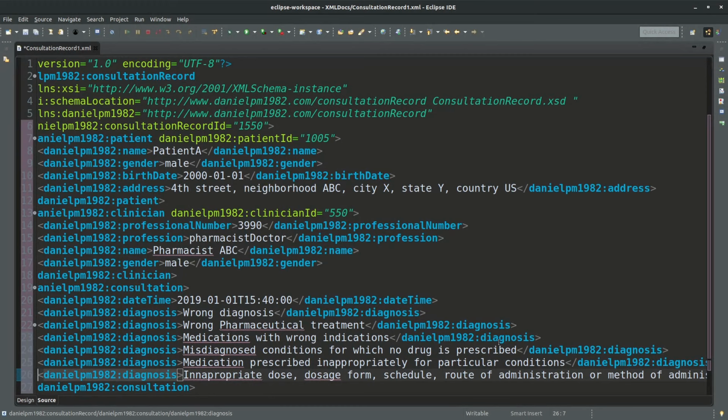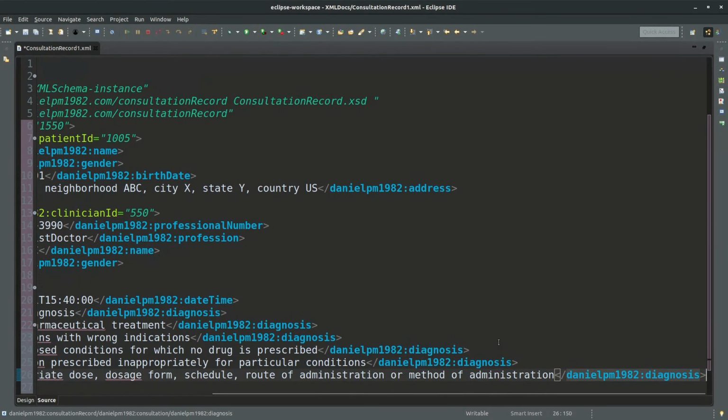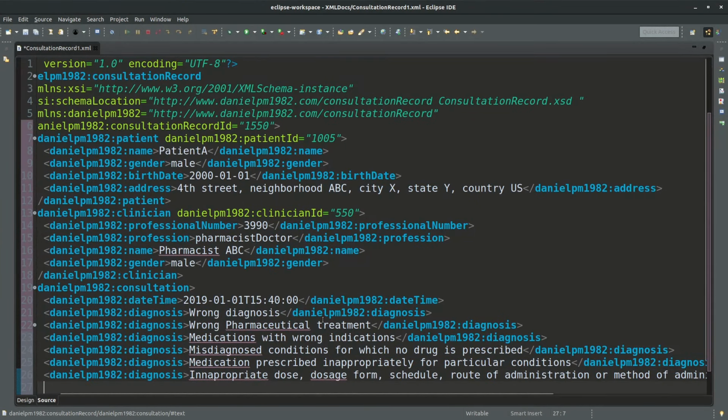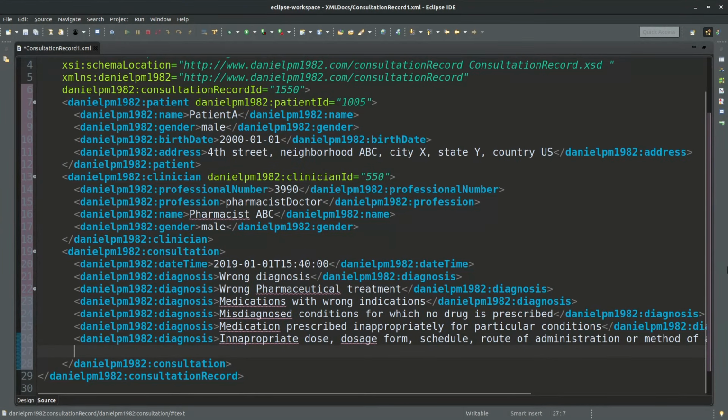Of course, in a real context, there would be the specification exactly about the problem, about which drugs or exactly which problems are being diagnosed. But we're just using some examples here of categories of pharmaceutical diagnosis and next about pharmaceutical interventions.